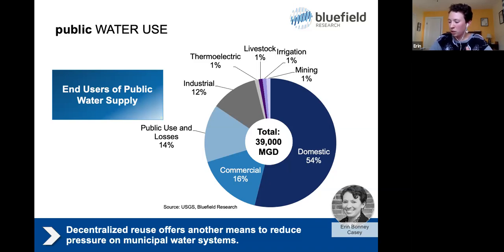That reduction in water demand can be critical for utilities in water scarce areas that are looking to secure supplies for growing populations, and it also presents opportunities for savings on water purchase costs at commercial and industrial facilities. We know that water rates around the country are continuing to rise faster than the cost of other goods, and so water represents an increasing cost for end users. And we know that commercial and industrial property owners are really driven by the bottom line. So does decentralized reclaimed water offer them a cost savings?